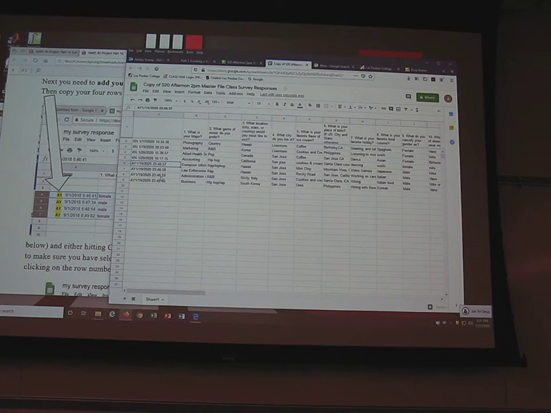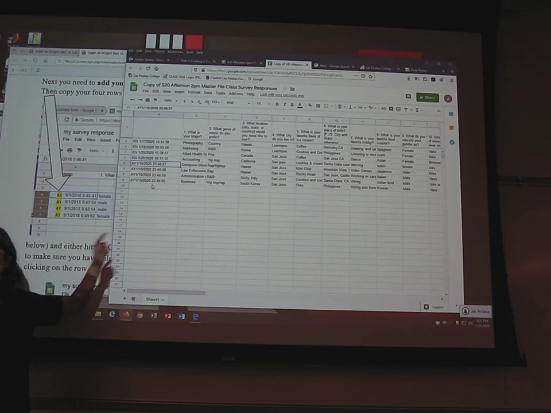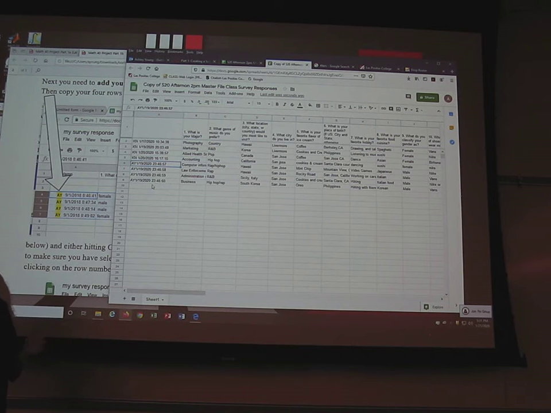This is a copy. So that's kind of the problem: if you screw something up, be very careful doing stuff in the master file. Your own file, mess it up, that's fine. In the master file, don't go changing stuff, unless we talked about it. Because if you change it and delete somebody else's stuff, it's just gone. You can't undo it. That's the only problem with Google Sheets. In Excel, you get the undo button and it'll save your butt if you screw something up. Google Sheets, it's online and multiple people can access it.